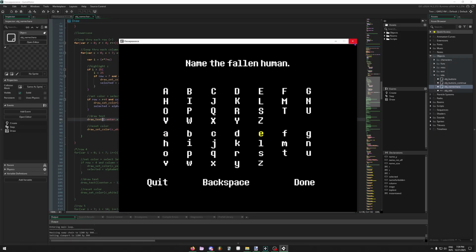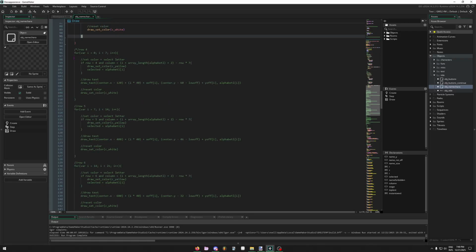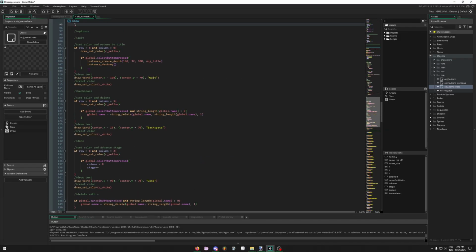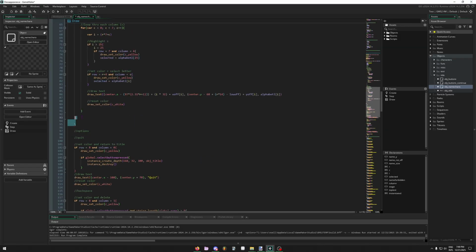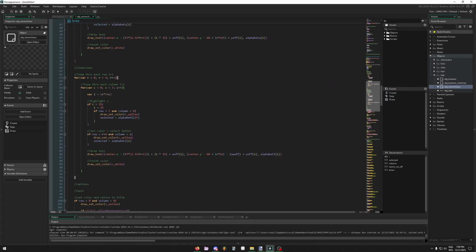Now, honestly, you could stop here if you just want to be more efficient, but if you do want to be more accurate to Undertale's code, first you want to delete all this stuff we don't need anymore. But if you do want to be more accurate to how the menu functions, we are going to go to our step event.